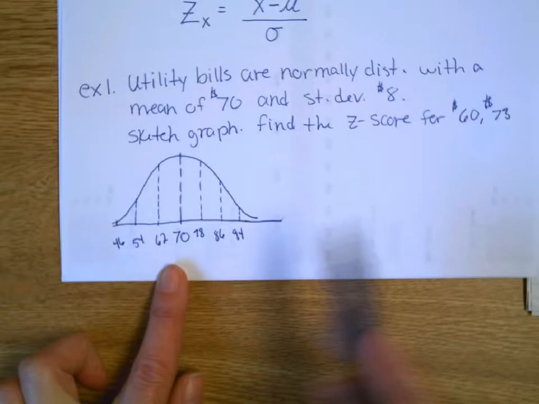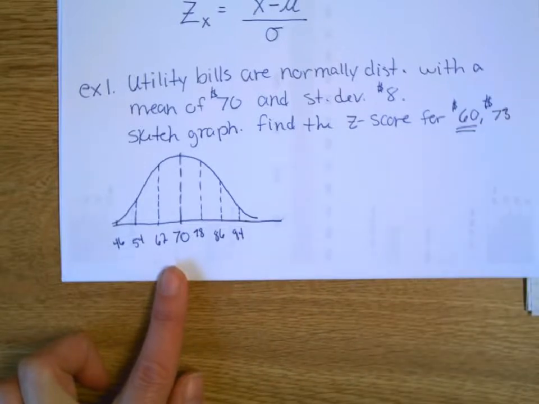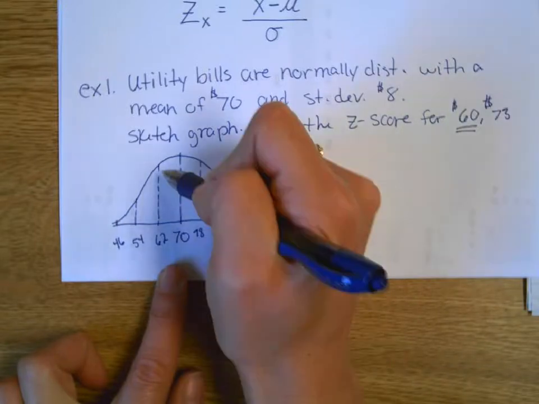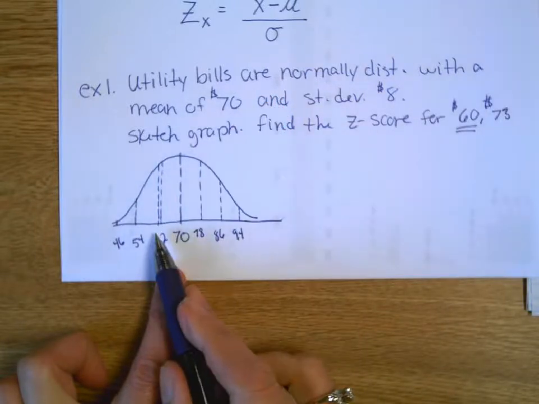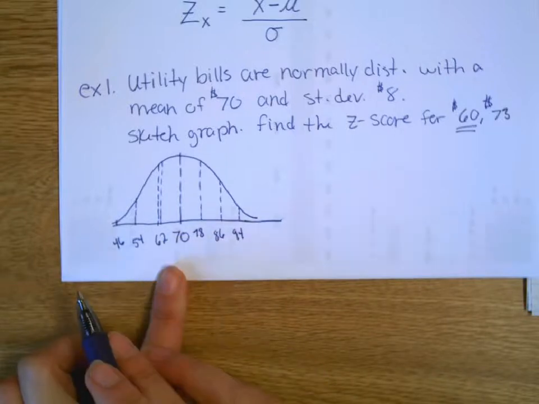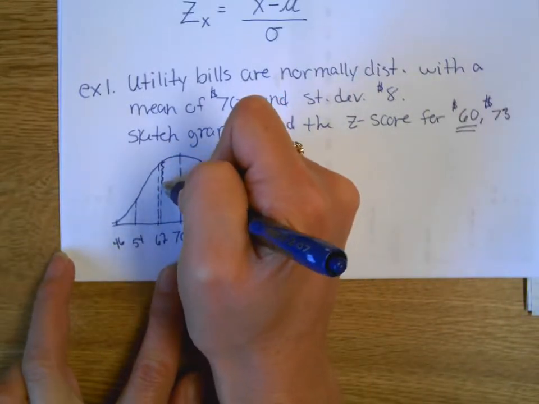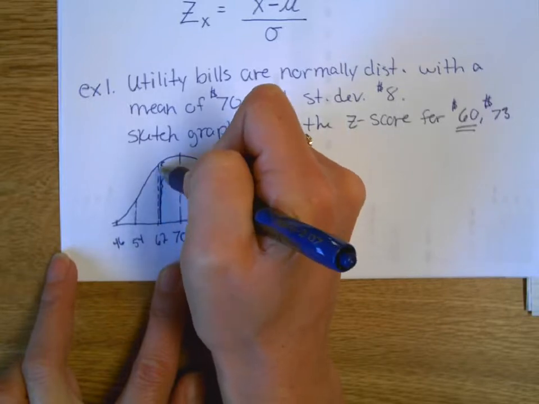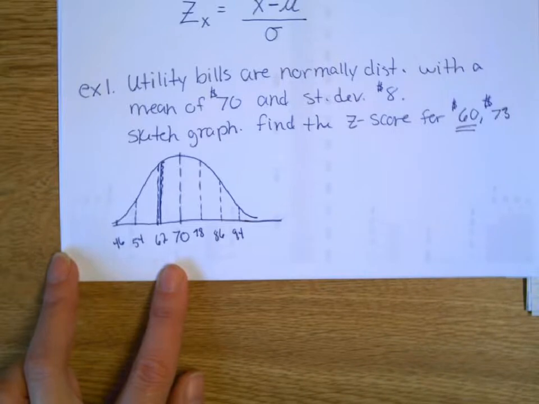Now what I'm asking you is $60. How many standard deviations away from the mean is $60? Well, you can see it's right about here. So it's less than 1 standard deviation below the mean. We want to know exactly how many standard deviations. So it's a partial. Oh, it is on the other side. Just use the right line now. Oh, yeah. This is my 62. There you go. It's more than 1 standard deviation below the mean.